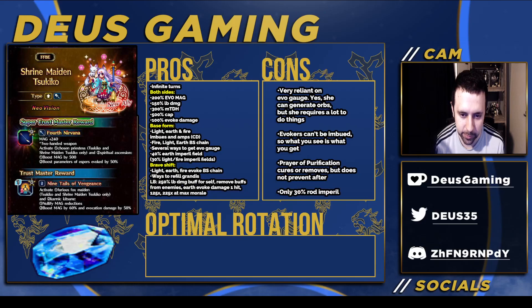Her LB is what everybody's looking for: 250 LB Damage buff for self, removes buffs from all enemies, Earth Evoke Damage — one hit at 125 times flat, and at max morale 225 times. If you use a unit's upgraded S.TMR that becomes a little better. And anyone saying 'just bring Brassica too' — come on, you're coping with that. He's a seven-star anyway. In my poll I predicted at least 250 times, but you can buff it up with his upgraded S.TMR.